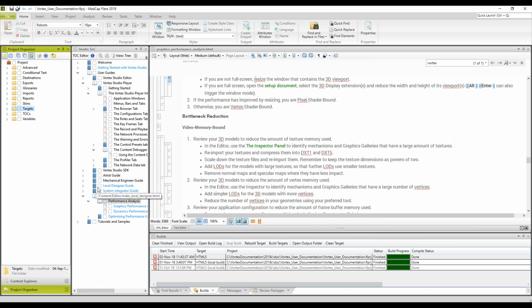Sure. While the Content Explorer does a really good job of showing you all of your files in the project, it stores things more alphanumerically, right? How they may live on disk, whereas your TOC can be handy to have floated and docked there if you prefer to work that way, because that's what's going to be presented to the outside world. That's how we organize our topics. And sometimes people are more familiar with their content when they're able to see it laid out how they're used to seeing it in their end result. So being able to float that and customize that can be helpful. I think that's a feature that not a lot of people know is possible.